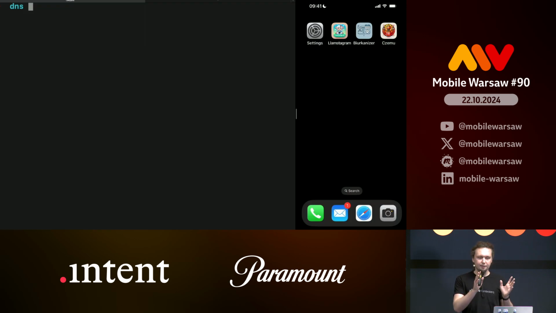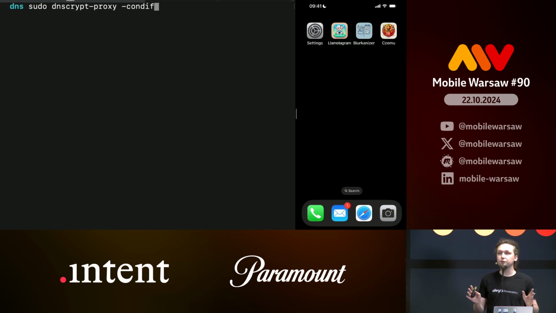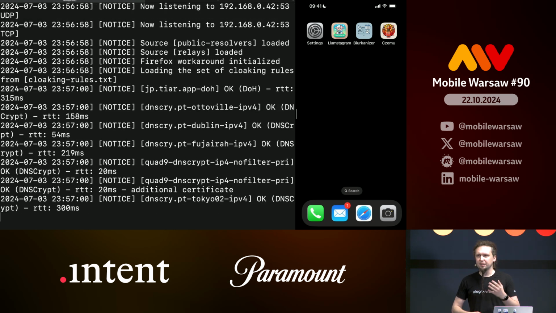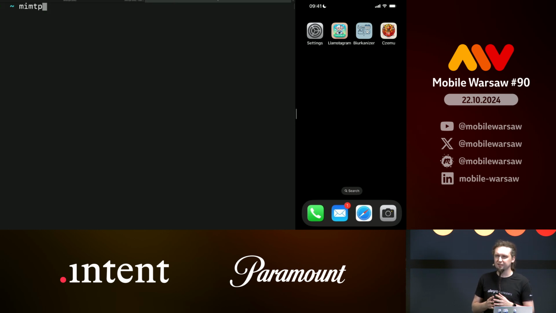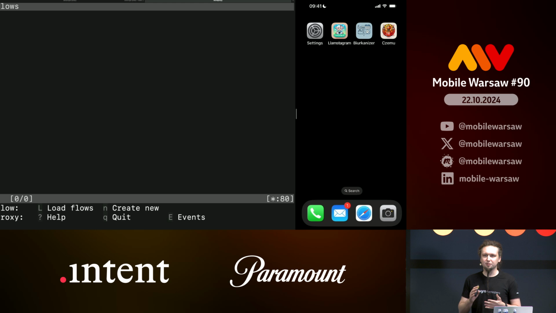On the left, you can again see the terminal, this time with two tabs, and we'll run the meeting proxy on one of those tabs and the custom DNS server on the second tab. On the right, you can see a real iOS device. First, let's start by running DNSCrypt-proxy using the configuration that we have just prepared. As you can see, it started warming up. It started asking many DNS servers to cache some information about IP addresses. Let's also run the meeting proxy using port number 80, because using DNS, we can only override the IP address, not the port number.